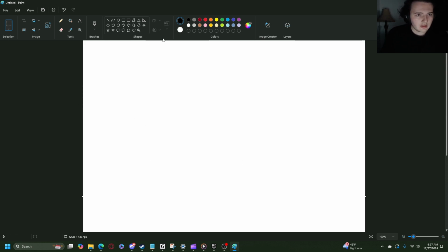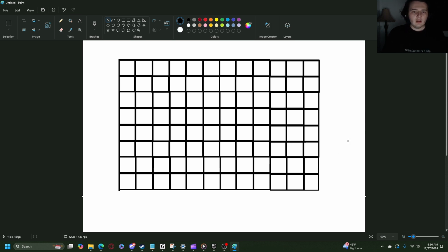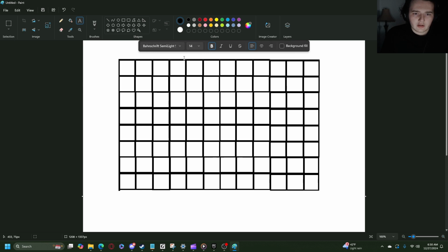So, let's get into what this program is. In this program, we have a grid that is made up of squares. In order to understand any of this, we have to first understand the basic rules. Now, the rules of the simulation are simple.